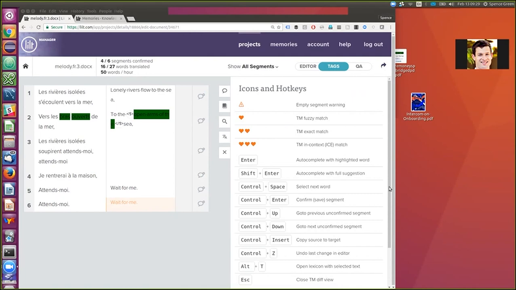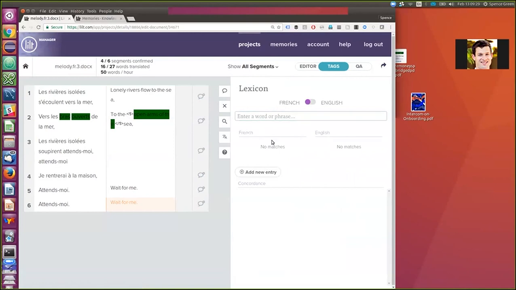When you upload glossaries as TM, they will be added to the lexicon automatically. Yes, they will be. If they're in any one of the terminology formats, like TBX, for instance, or a two-column Excel sheet, they will be added to this lexicon window for you on import.